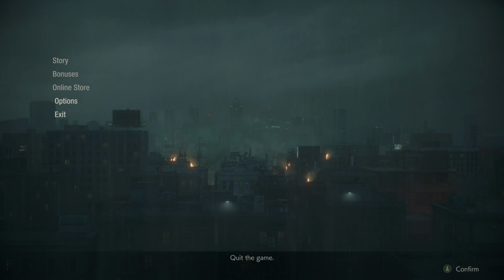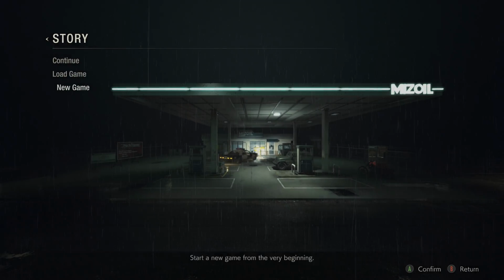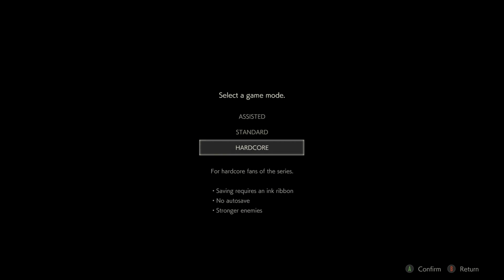And then we can exit the game, but let's not do that now, shall we? And let's boot up a new game. Looking forward, here we go. New game. We will play as Leon. We can also do Claire, but I'm a dude and he is a dude, and he is also the first option, so I will just go with Leon. Select a game mode, hardcore, that's what we will do.